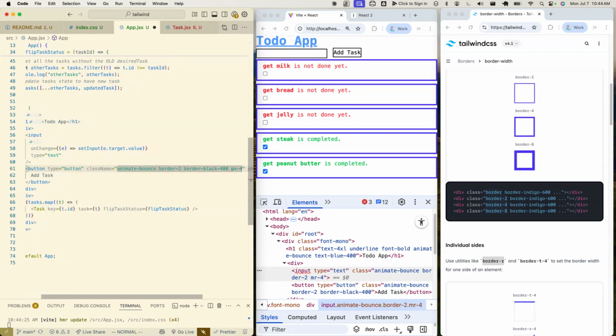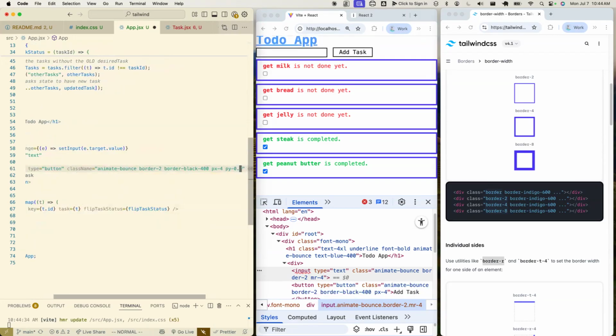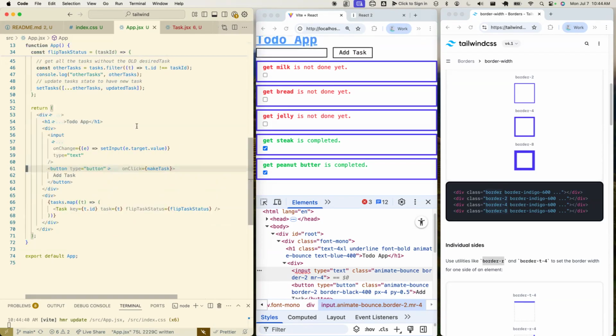Let's make it really big, like 4. And let's add just a little bit of top padding. Right? And now the button's a little bigger than the input field, but we have a pretty nice looking thing, especially with this autumn animation. And this is also why this fold VS Code plugin is useful.